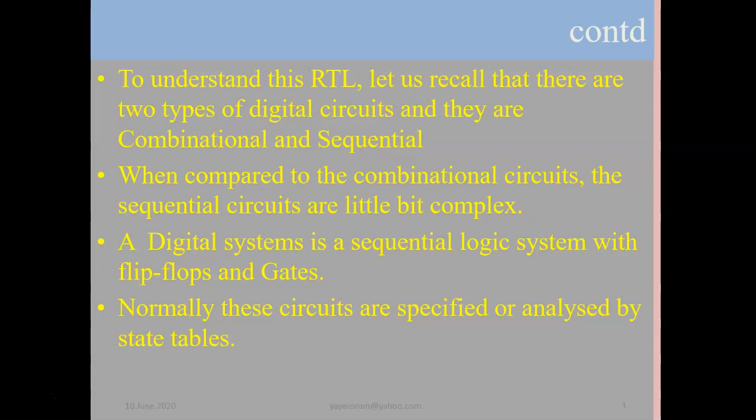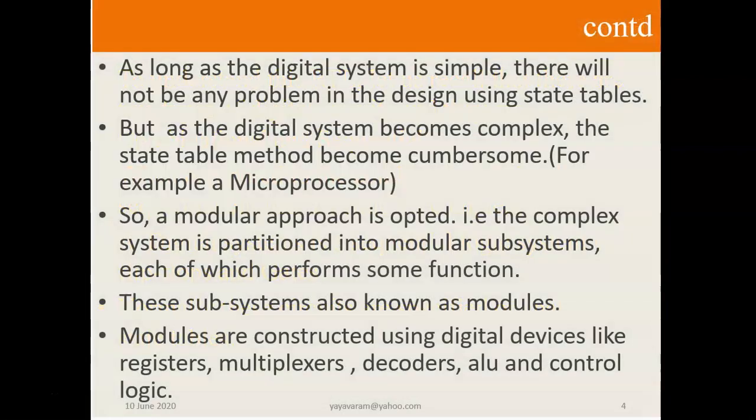Normally, to analyze these circuits, we use state tables. As long as the digital system is simple, with a minimum number of subsystems, there will not be any problem in the design using state tables.